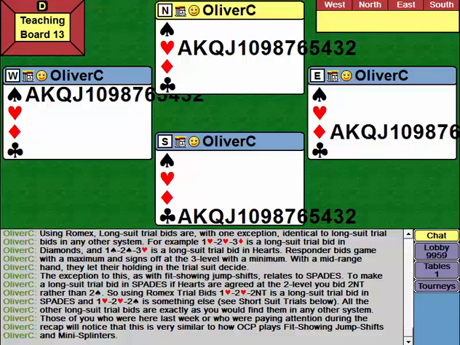Okay, so having the 2-no trump bid devoted to spades and two spades or something else is something that you'll remember from when we were playing fit showing jump shifts, where one heart, 2-no trumps is a fit showing jump shift in spades, and one heart, two spades is the request to show a mini splinter. So it's very, very similar. So if you were here last week, you should have no difficulty in wrapping your head around what I'm going to show you in a minute.